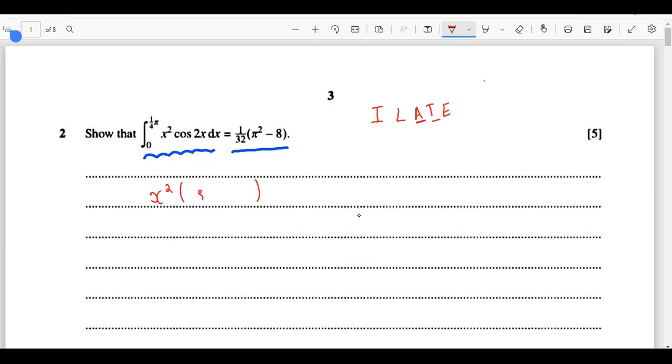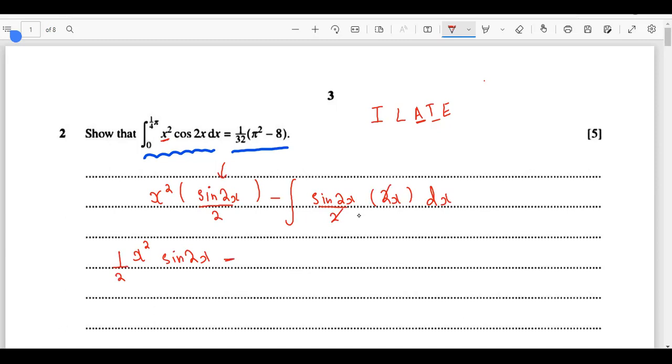Cos 2x is sine 2x by 2. Very good. Excellent. Okay, so we are dividing by 2 here. We're dividing by the derivative. Okay, then minus comes the integration sign. This thing as it is. So sine 2x divided by 2 and the derivative of the first function that was x squared. So what would be the derivative of x squared? 2x, with respect to x. So 2 and 2 would be cancelled. I can simplify this. So 1 by 2 x squared into sine 2x minus.